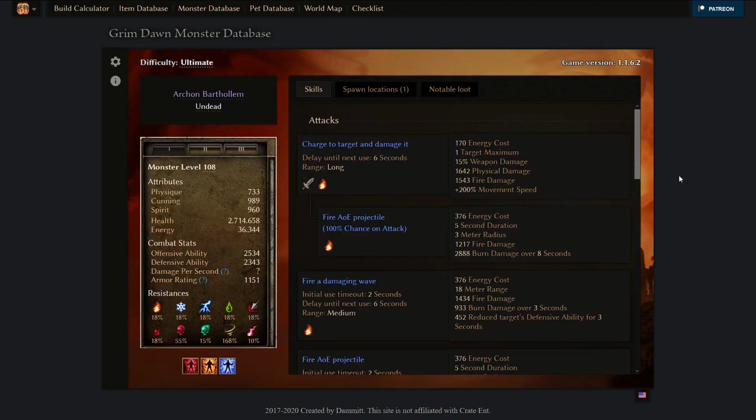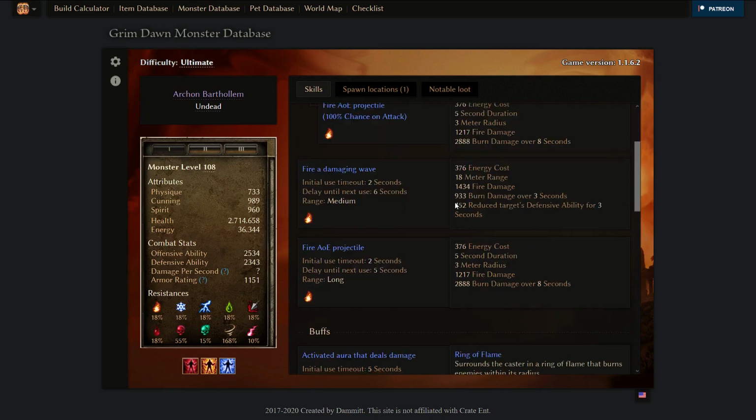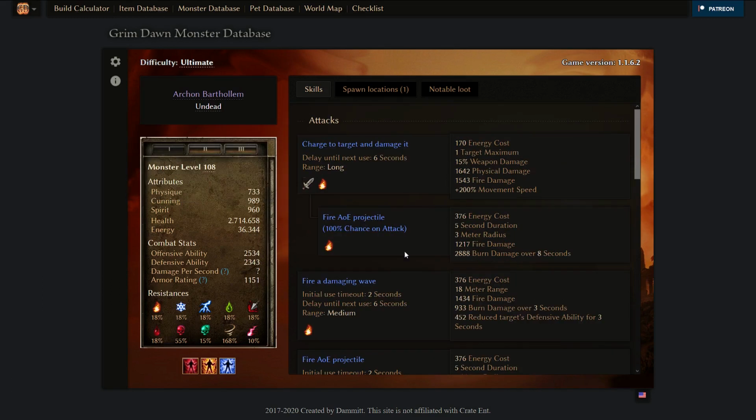Now there are 2 bosses that are attached to the Kaiman/Vigil questline as well in Act 4, and if you have sided with Death's Vigil, you will have to fight Archon Baltholem down on the Tomb of the Archon. And this guy, except for his 452 DA reduction hit, which obviously will be lower at lower levels such as 75, he is not that scary. So make sure to have enough DA against this guy and then you should be fine.